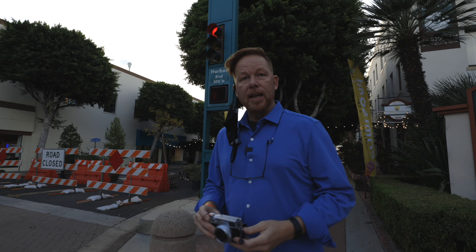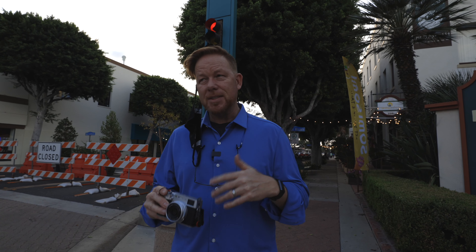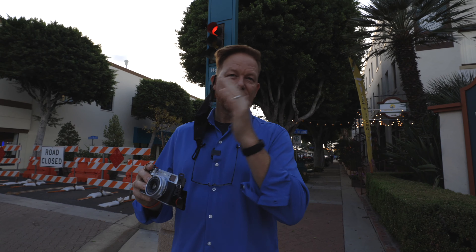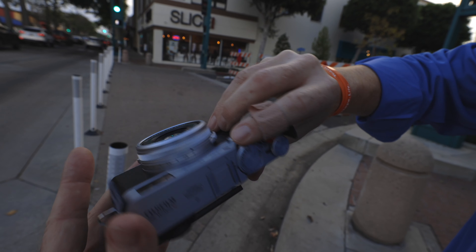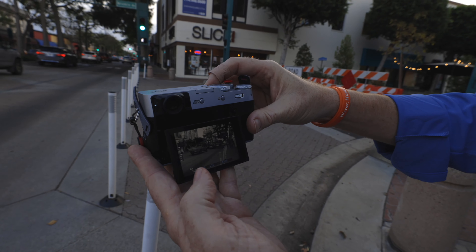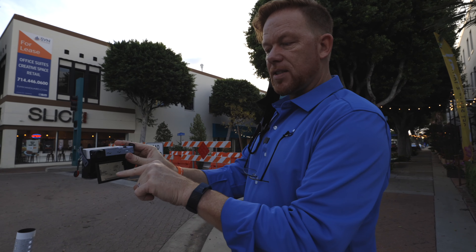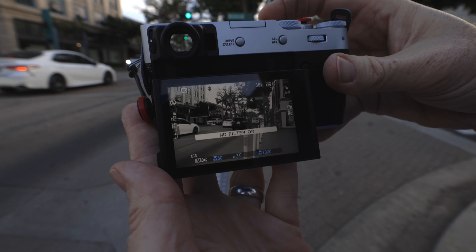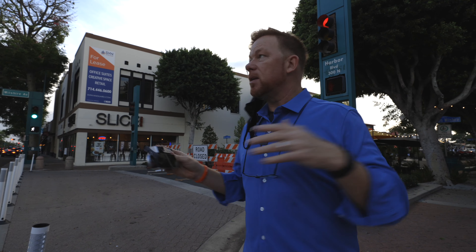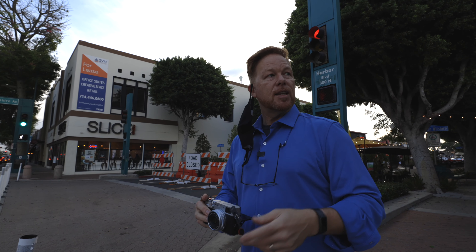You can see it has a nice old-timey vintage high-contrast look — I really like that. Now another thing to talk about: on this camera there's a built-in ND filter, which is crazy to me. But what's even crazier is it's only for photos, not for videos. What you do is take this lever right here, pull it to the side and hold it for about three seconds. So I have the ND filter on — you can see with it off this is the exposure, and with the ND filter on it goes four stops. So I'm shooting at f/2, wide open, in daylight, and I'm able to cut that light with the ND filter.